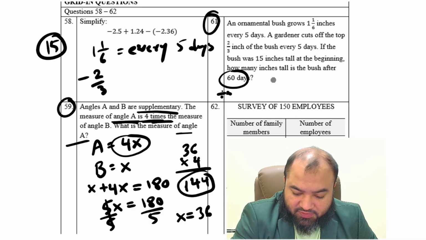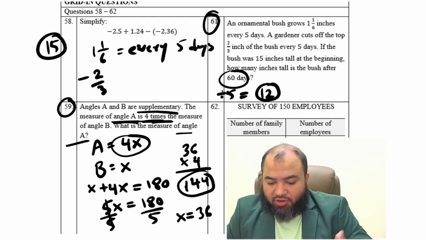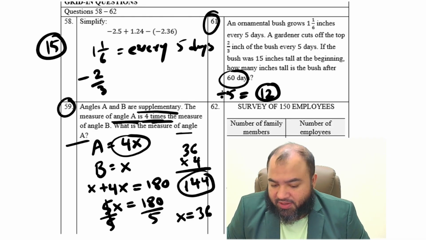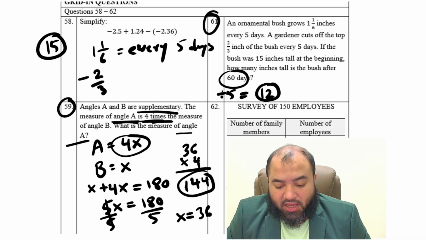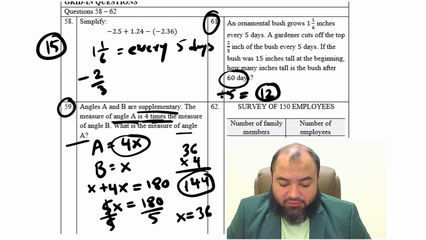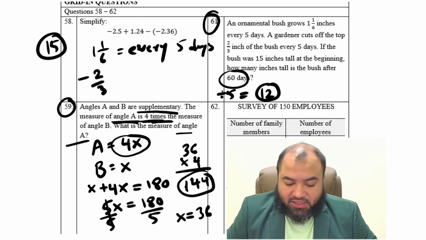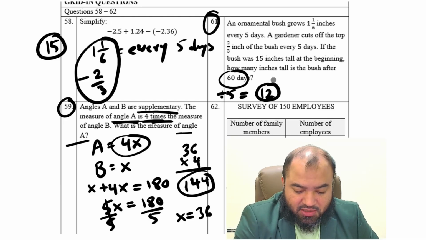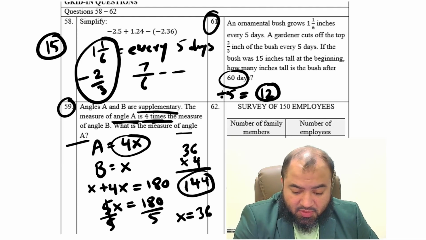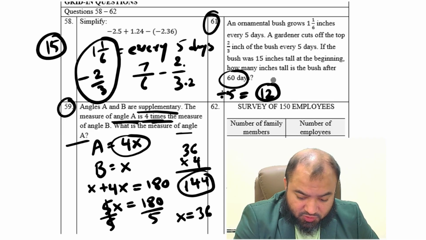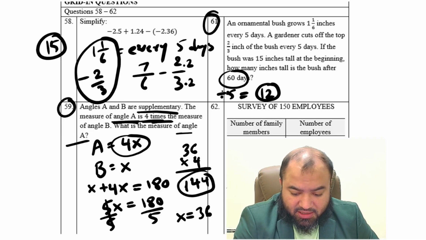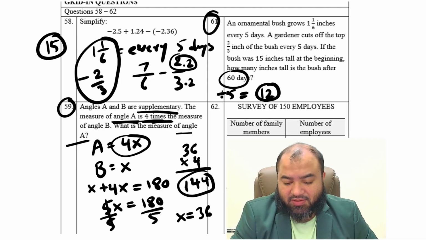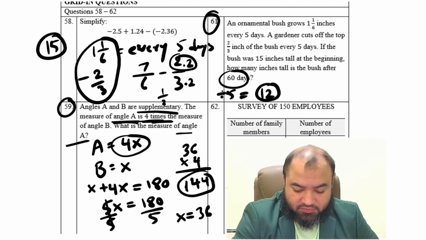So 60 days, if I divide it by 5, this happens 12 times, okay? So this growing and cutting happens 12 times, because it doesn't happen every day of the 60 days. It happens every 5 days. So it is going to appear 12 times. So what is going to happen 12 times? Whatever this subtraction is. So let's find it out. First of all, that's 7 over 6, making it an improper fraction. Minus 2/3. I'm going to multiply this by 2, top and bottom. So 7 minus 2 times 2 is 4. So that's 3/6, which is half.